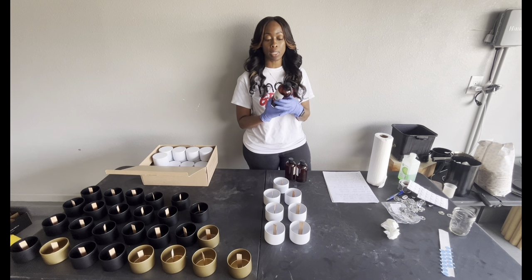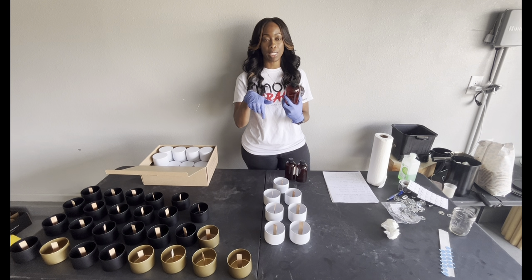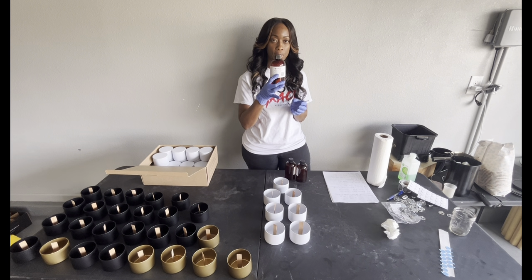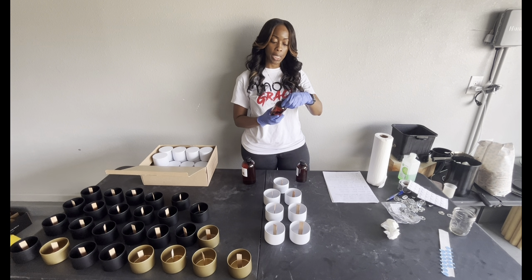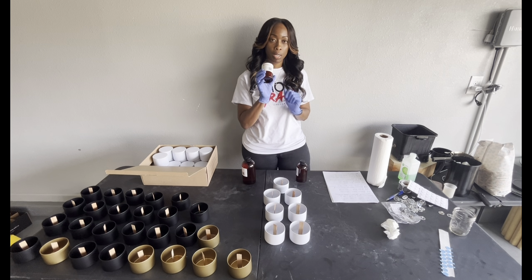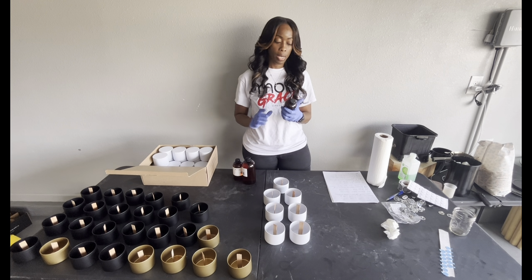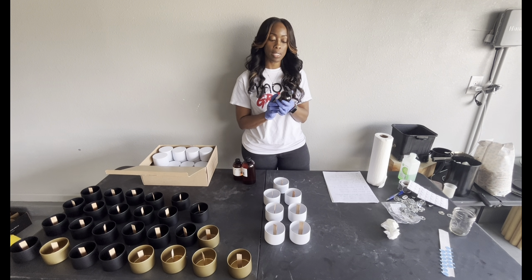I'm gonna be using this Forever Red, and I'll link where I get it from in my description box. It's a 16 ounce container. I'm gonna also be using Clean Air, which is an 8 ounce container. And this is what's called Fierce. It's an 8 ounce bottle.